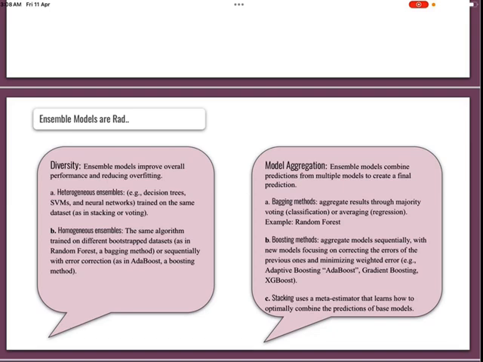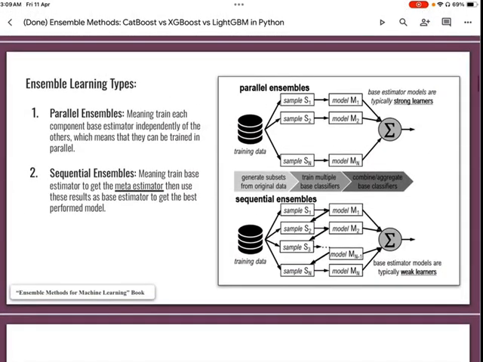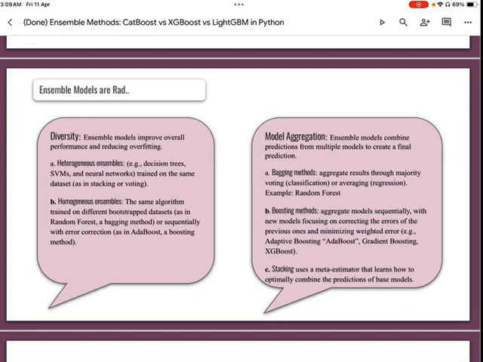Then we have the model aggregation. Ensemble models combine predictions from multiple models to create a final prediction. And that's completely true, as we can see here, in parallel ensembles or sequential ensembles. Bagging methods aggregate results through majority voting for classification cases, or averaging for the regression cases.